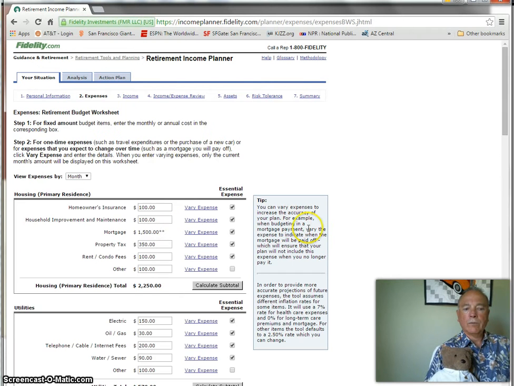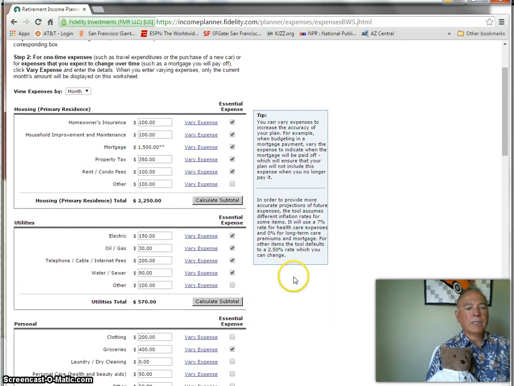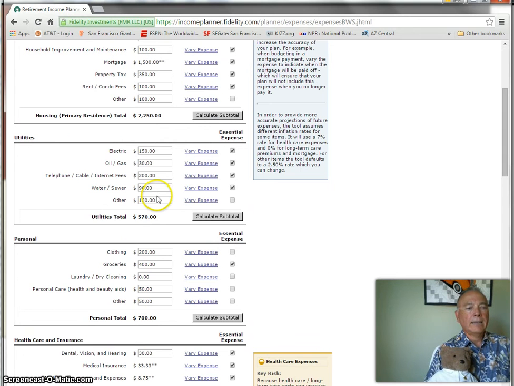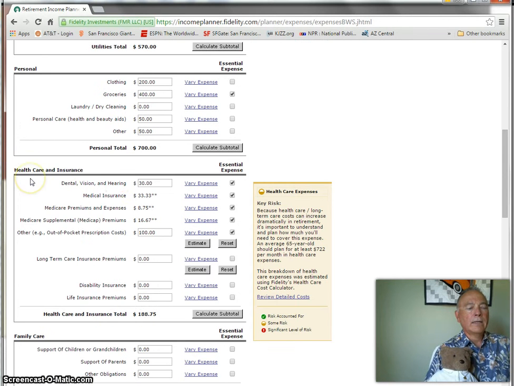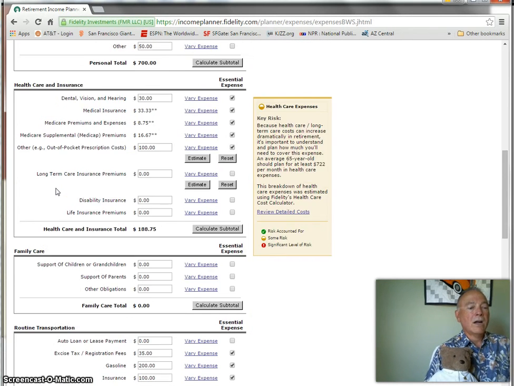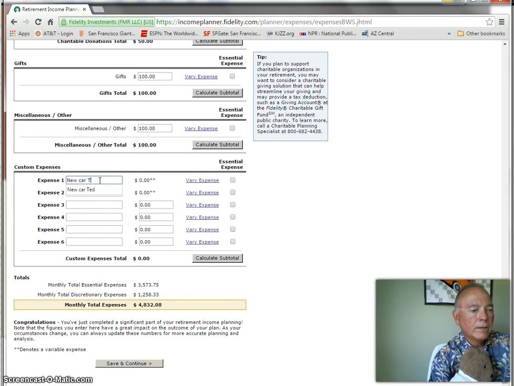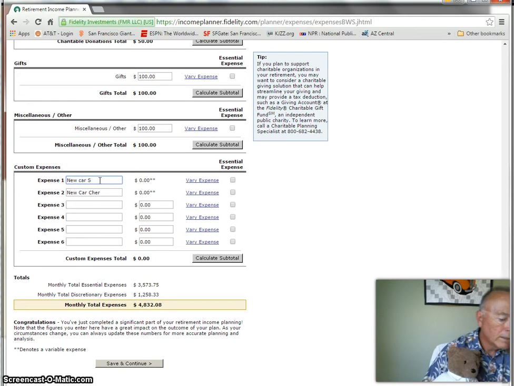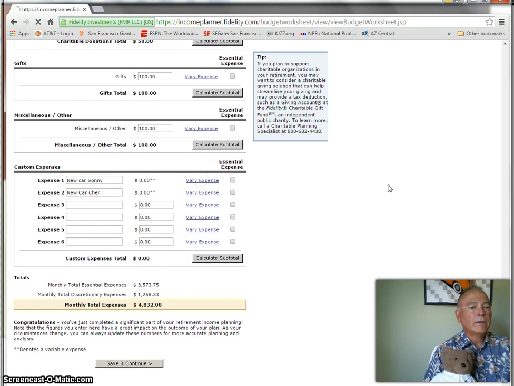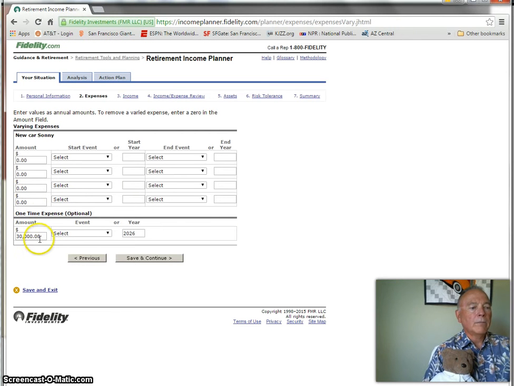we want to do. So the tool really allows you to do some pretty specific, precise planning. And it's got these different categories. Healthcare, ooh, that's a good one. And one thing I want to show you else here is custom expenses. Yeah, that should be Sunny. I don't know why Sunny is being shy about his name there, but it should be Sunny. So excuse me while I make sure we give Sunny credit for this. But again, you go in here and Sunny is going to buy a car in 2026, and that's what it's going to cost.